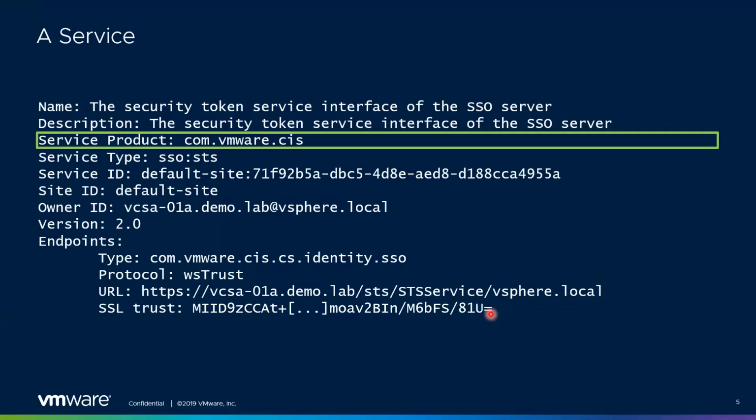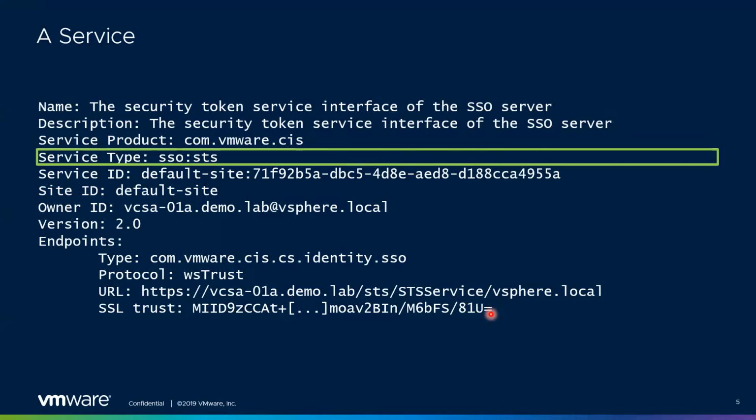It has a service product, so this service comes with the vCenter itself. Then we have a service type. In this case, this is part of SSO. It will provide the secure token functionality.